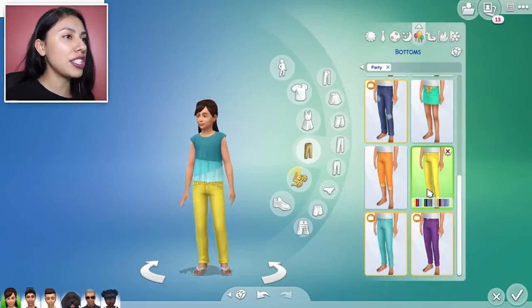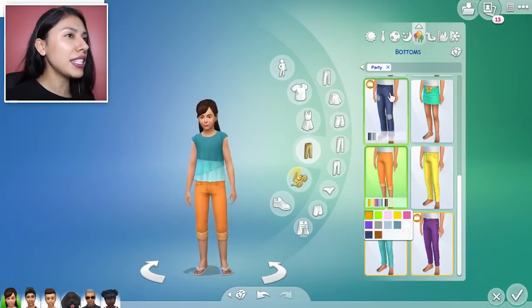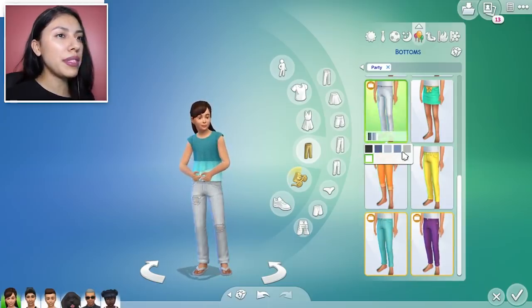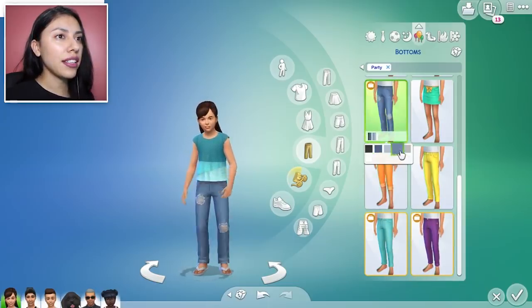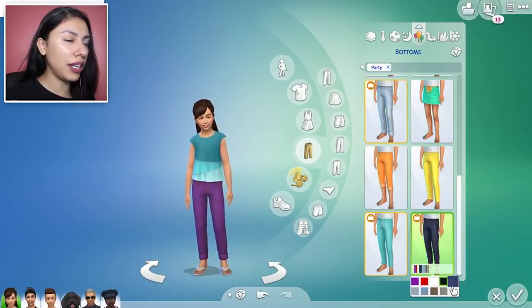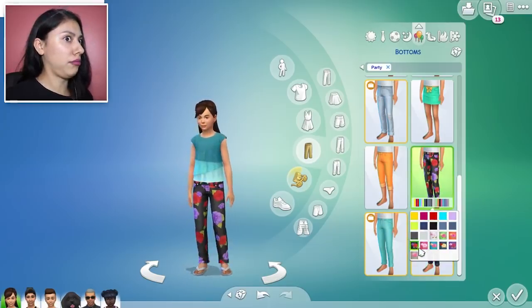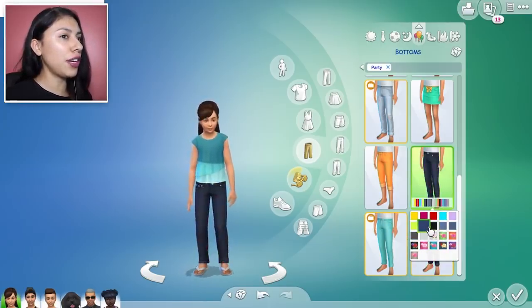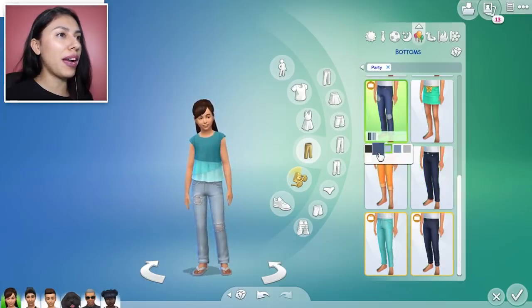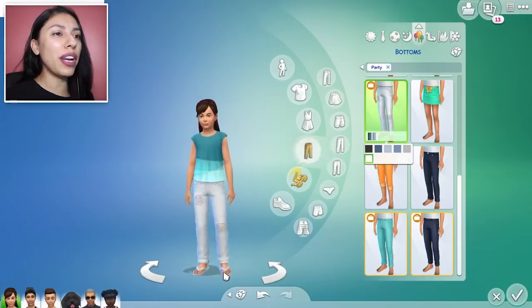And then let's change the jeans really quick. I would like some skinny jeans. I think skinny jeans would look nice with this. Or maybe some different color jeans. So maybe some light jeans. Or some really, really dark jeans. Either one, I think. Ooh, okay. Those jeans are a little too funky. They're a little too out there for my liking, you know? Oh, let's go with some white jeans.